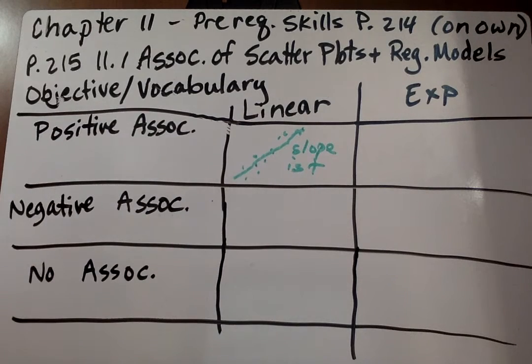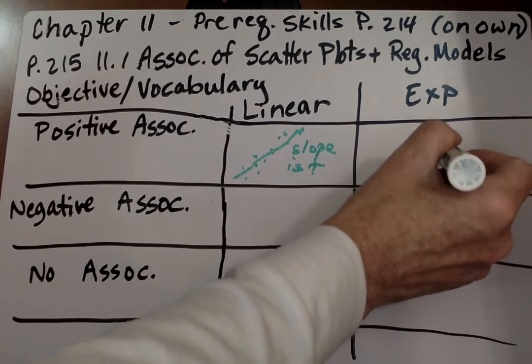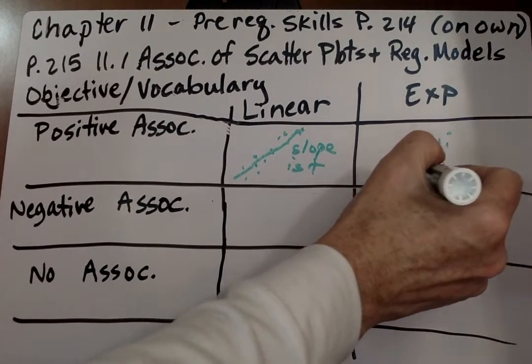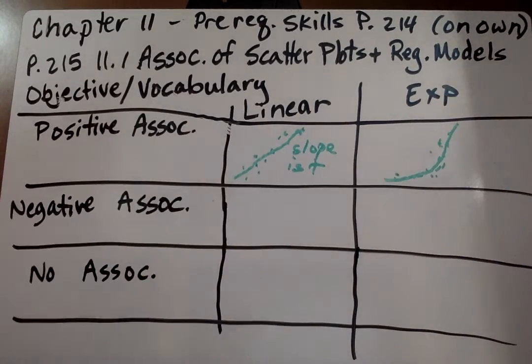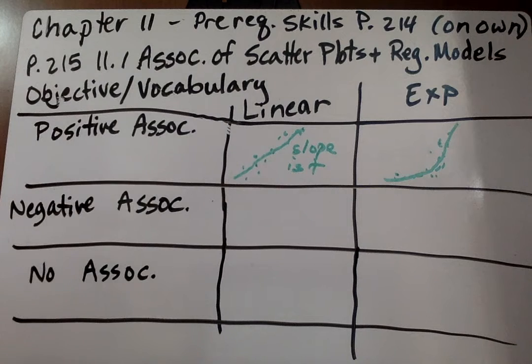And our exponential positive association is when you have some down here and then all of a sudden some of the points go up. So again, you won't catch every point, but a lot of the points will be right through that exponential. So again, exponential goes up like a half U for association there.